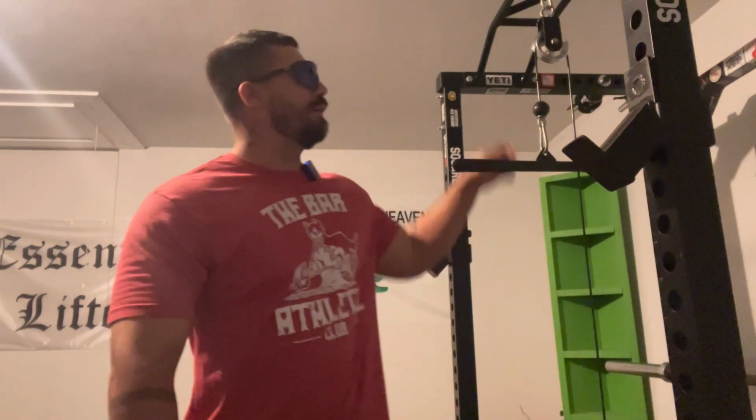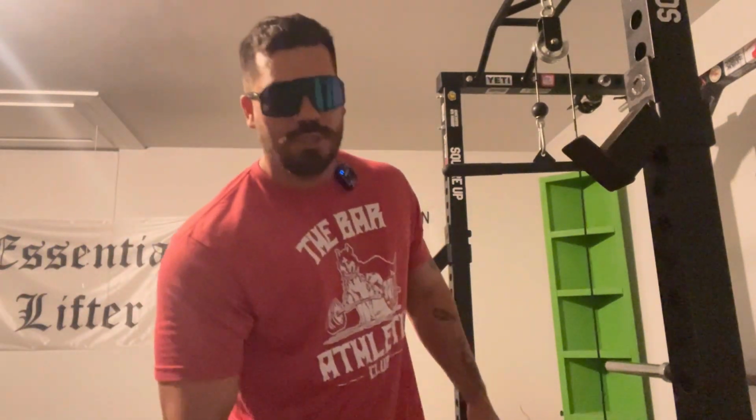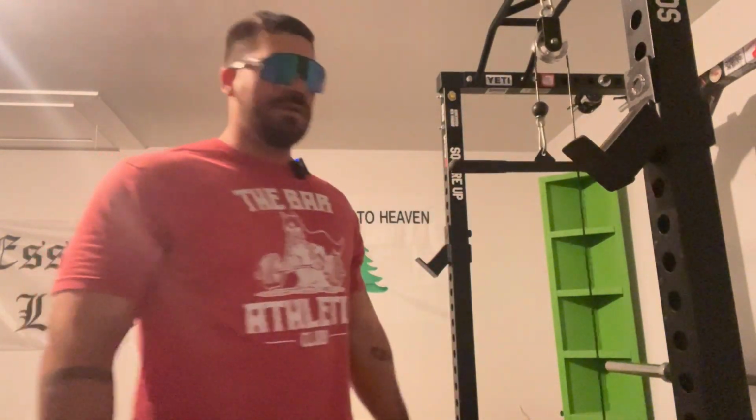I've talked about this little pulley before, right here, and definitely a home gym essential, all right? If I could recommend anything, it would be a power rack and then this little pulley. And one of my favorite reviews that I read about this thing, someone was complaining because the weights feel heavier on the pulley than on a machine. And I just thought, if it feels heavier, just lower the weight, you know what I mean? That's a good thing.